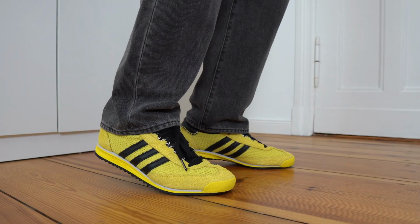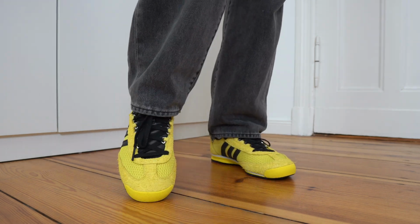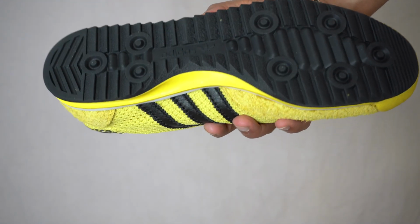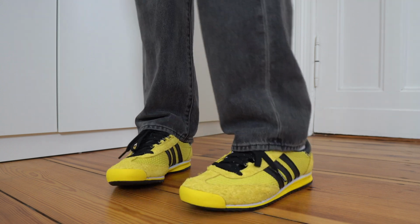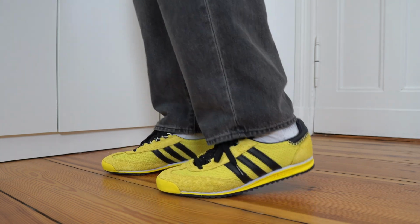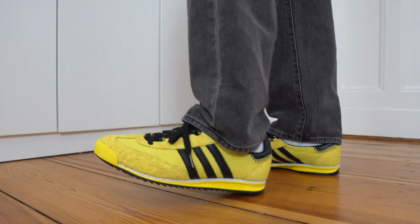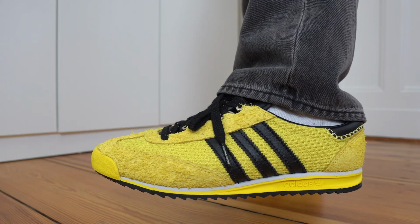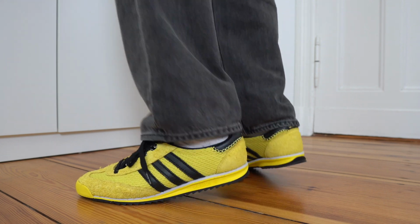As for sizing on these, I didn't really know what to get because on pictures it looked like a very narrow shoe, especially when you look at the midsole on here. Look how narrow this midsole is. However, I went with my true size in these because that's what I wear in the SL72, and I have to say it actually fits perfect. It might feel a little bit tight in the toe box area, but because the material on this is very soft and you're basically wearing like a knit material, it does stretch quite well in the toe box, so you're not going to feel too restricted.